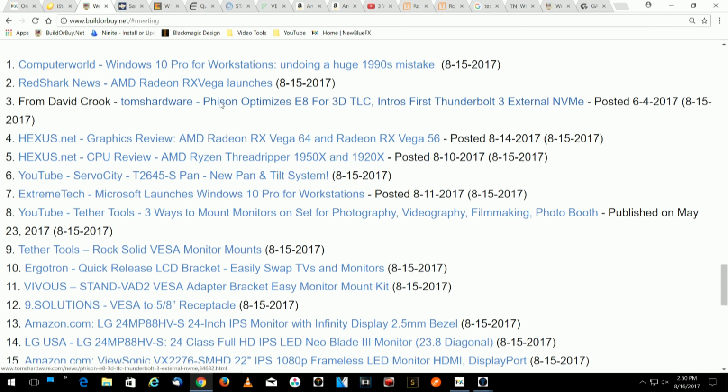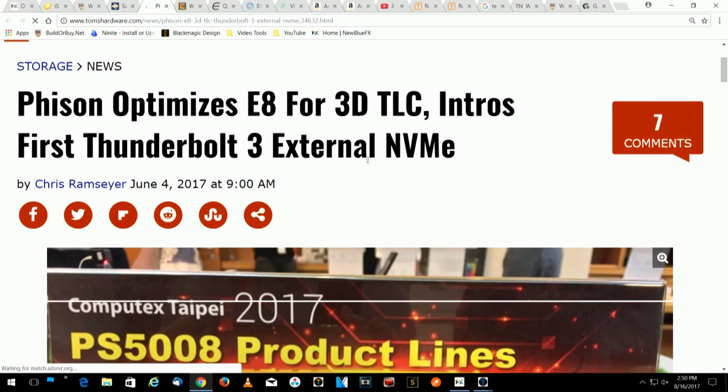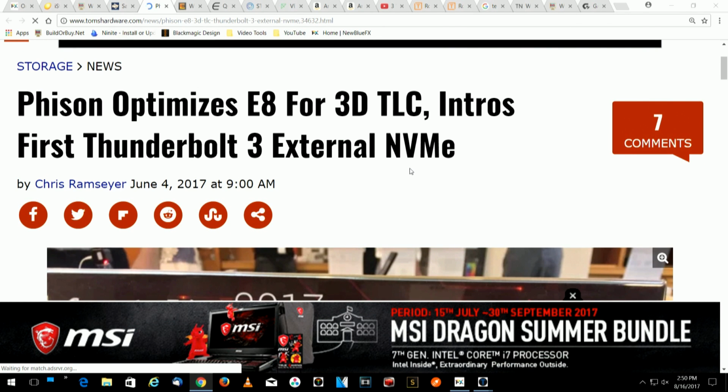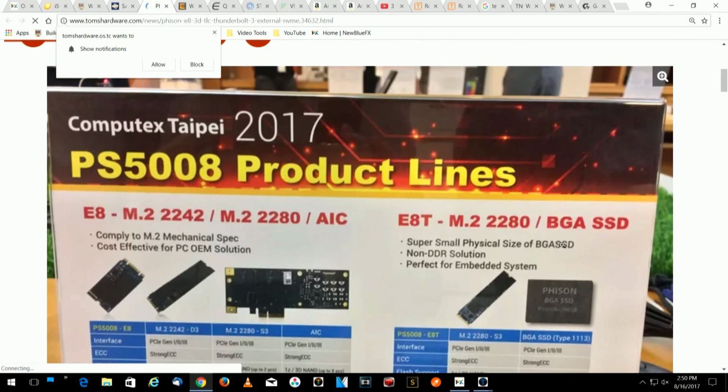I'm going to hold down the control key and click on that. And that is pretty amazing. You know, the question being, how big of an NVMe drive can you get? Right now it's 2 terabytes, and it's pricey. It's like buying a computer. But over time, that's going to change. Now, right now, some of this memory technology is in short supply and it's expensive, but things are changing quickly.